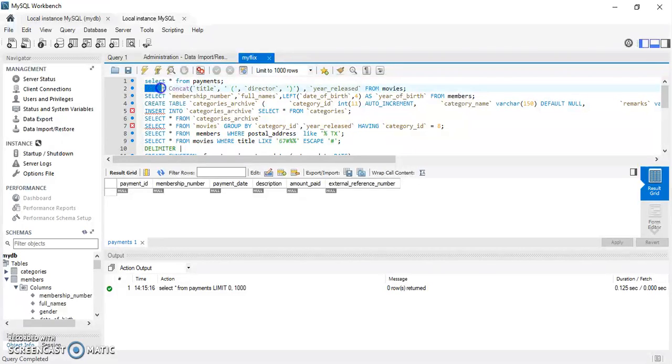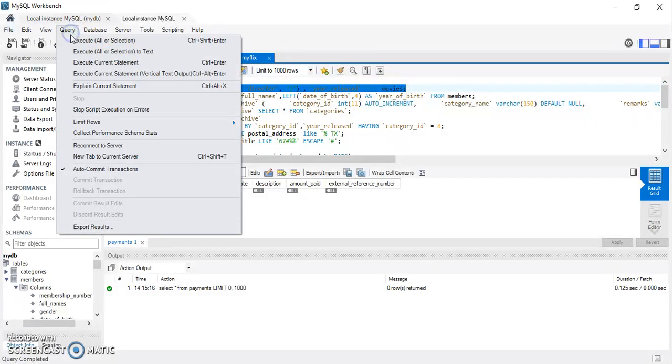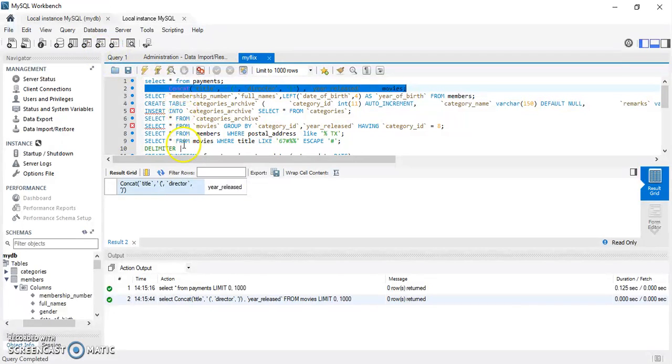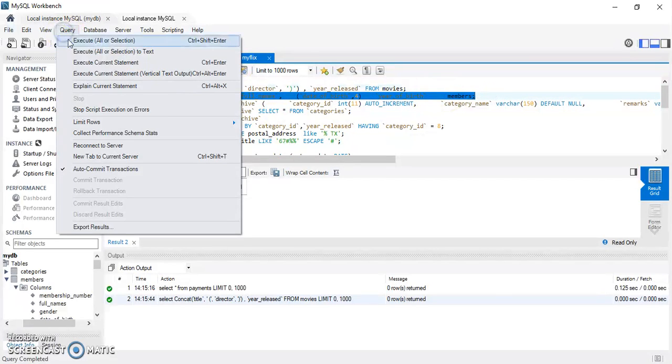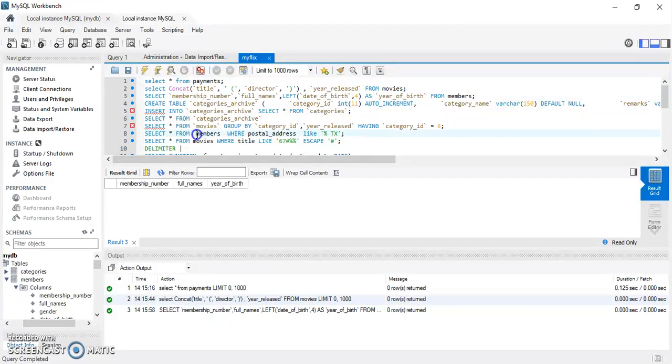It is going to give you the name of a director and the year in which the movie was released, with the help of a function called the concatenate function. This query will give you only the date of birth from the table member, wherein we are interested only in getting the year.